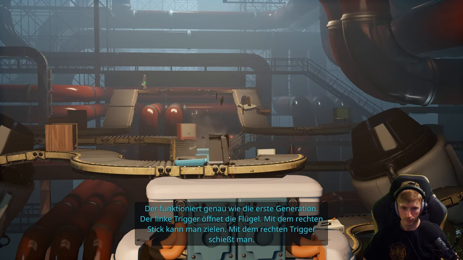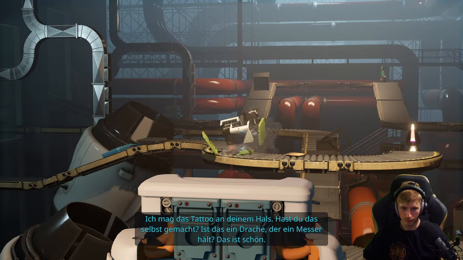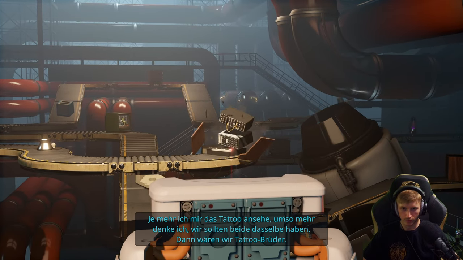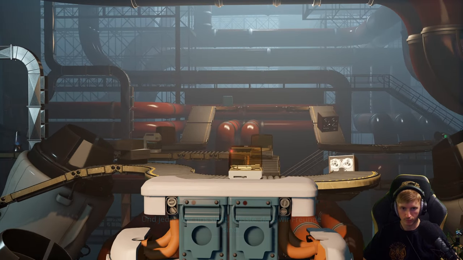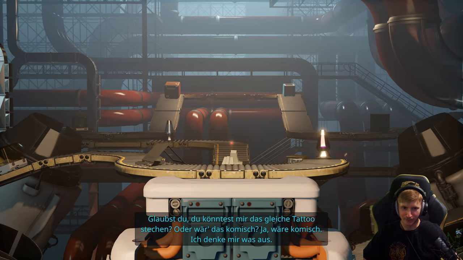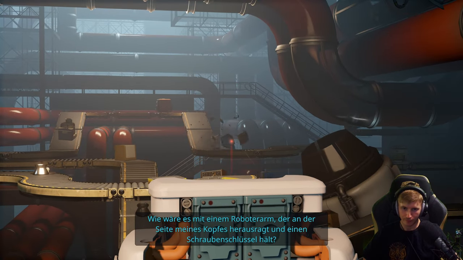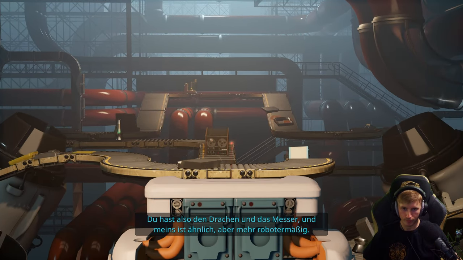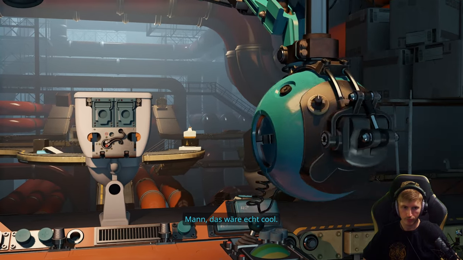Right stick. I like that tattoo on your neck. Did you do it yourself? It's like a, is it a dragon holding a knife? It's nice. The more I look at the tattoo, the more I'm thinking we should both have it. Because then we'd be tattoo bros. Anybody would be able to look at us and know we are friends. You think you'd give me the same tattoo? Would that be weird? It would be weird having the same exact one. I'll think of it. What about like a robot arm coming out of the side of my head and it's holding a wrench? So you got the dragon and the knife, and mine's similar but more robot themed. Man, that'd be so cool.